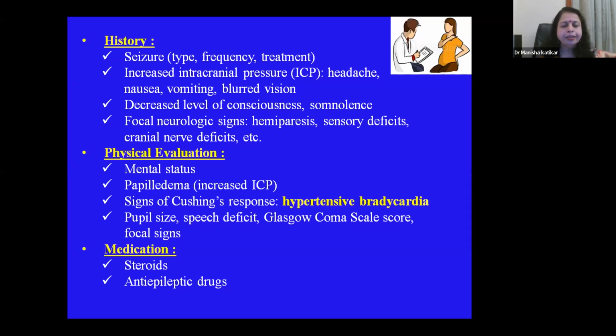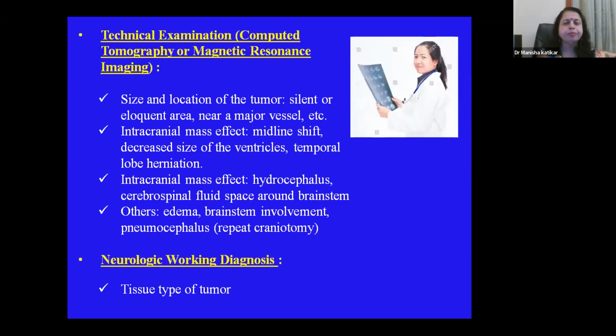And as I said, the detailed anticonvulsant or antiepileptic drug history must be sought, and the patients must receive the morning dose of all the antiepileptic drugs on the day of surgery. Whatever practice I do, I usually give the oral dose only, because intraoperatively you need to give the loading dose again, and the post-operative dose, if the patients are wide awake, is again given orally.